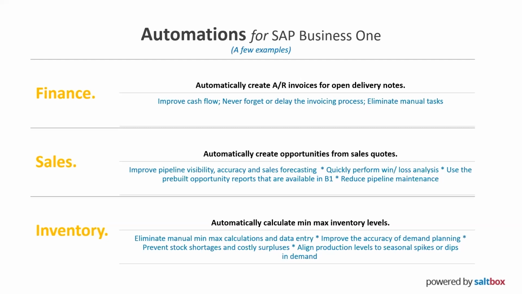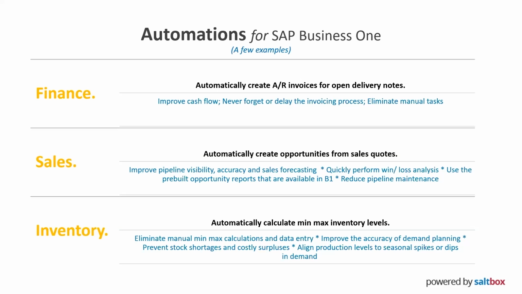Now, in sales, for instance, every time a sales quote is created, in most organizations an opportunity has to be created manually. So what if you could automatically, for every sales quote that's created, create that opportunity and get that tracking process started? It'll give you much greater visibility into your pipeline and all the things that could happen and the likelihood that they will happen. And there are other nuances to that as well, such as automatically closing them and automatically marking them as won or lost, things of that nature, based on what happens with the sales quote.